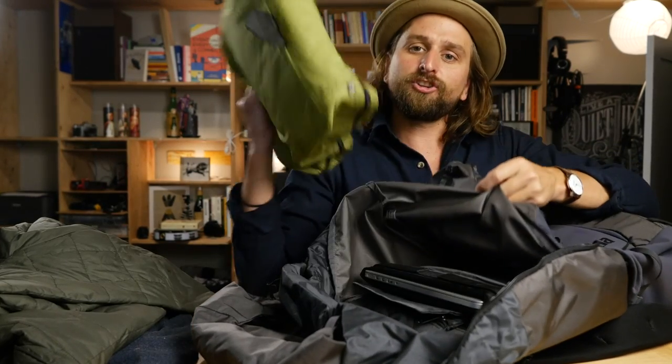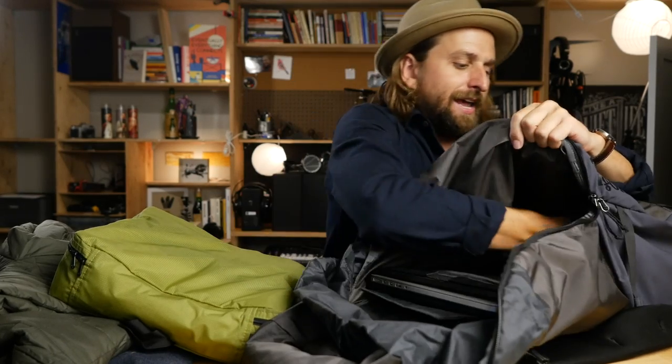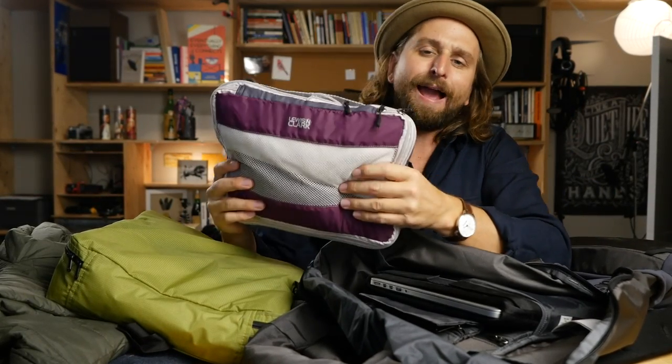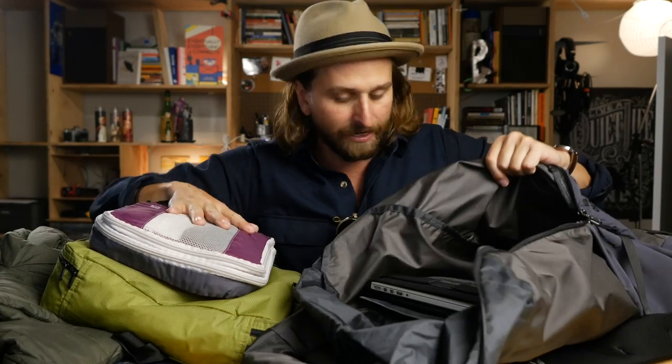Then I've got two packing cubes. This is one large one from Tom Bin, and then a medium-sized one from Lewis and Clark. Listen, with packing cubes, it doesn't matter that much. Just get some good stuff. Just get decent stuff at the right size. I recommend just buying a bunch of things, send back whatever you don't want or need.